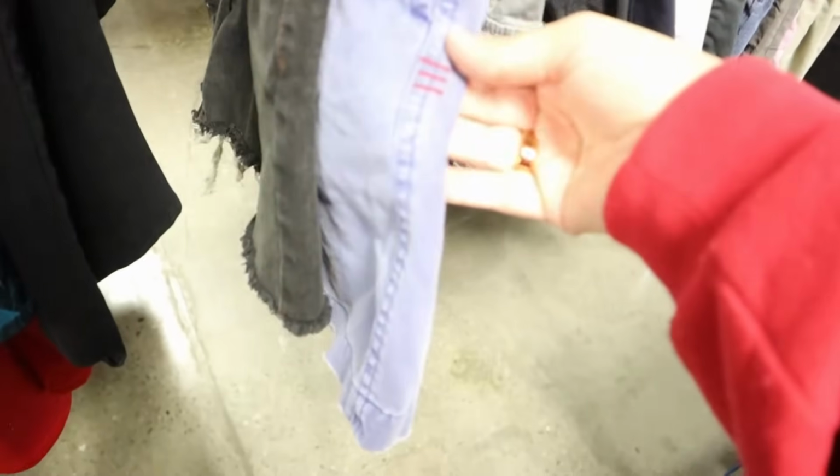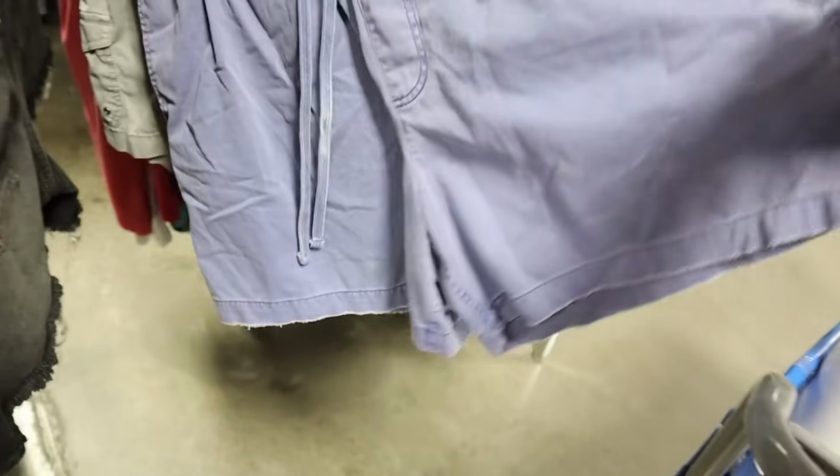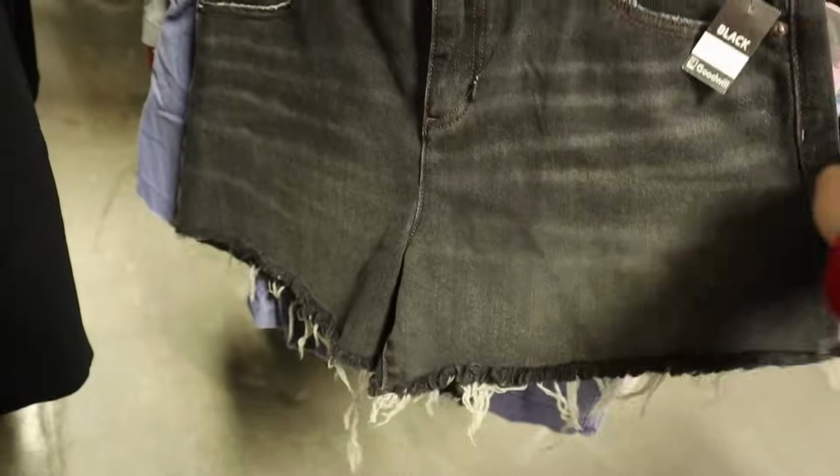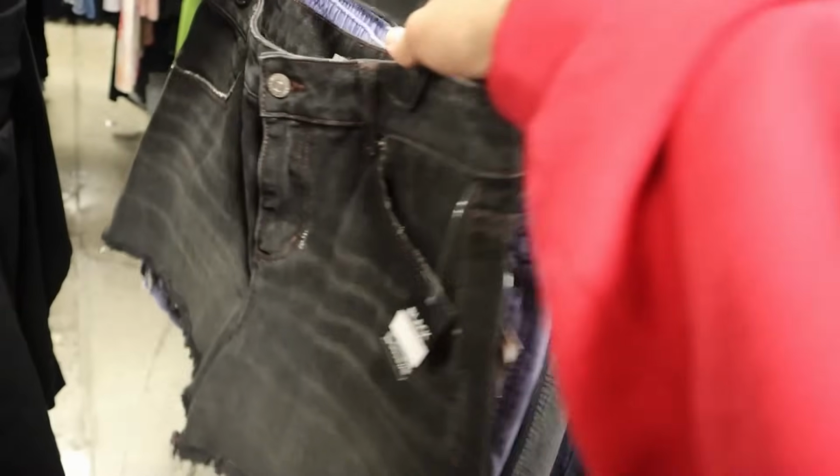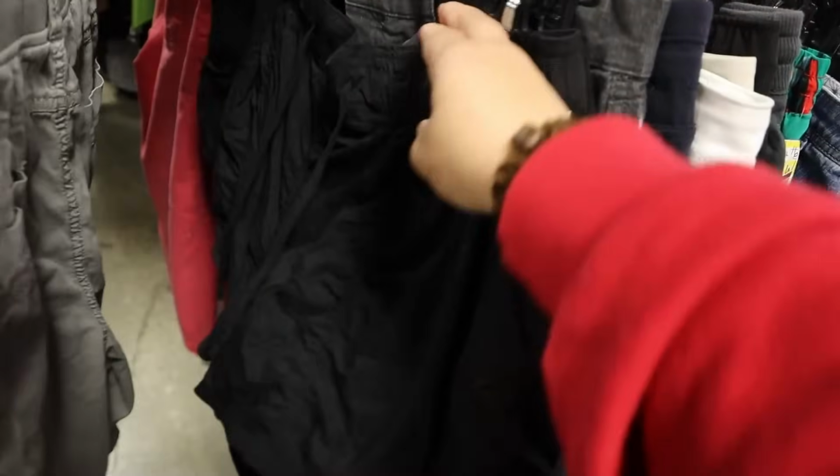I just saw this sticking out over here. These 3 little lines usually indicate to me that it's an Urban Outfitters brand. Almost always. BDG. Yep, I was correct. These look like men's shorts. I probably won't get those. And then next to them is this other pair of BDG shorts, which look newer, they're cute, but they have a hole. I'm going to leave those behind as well.